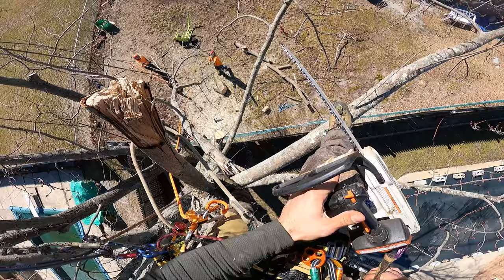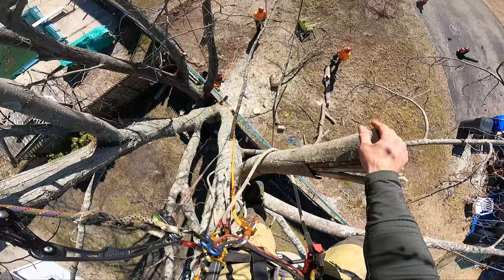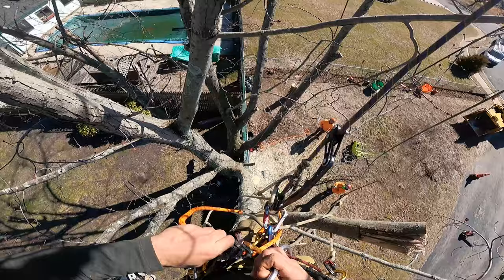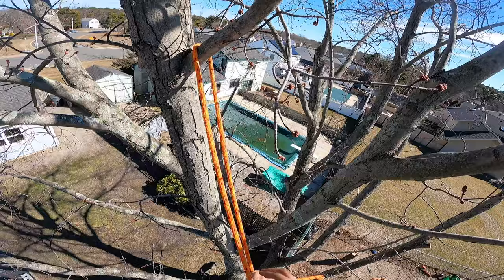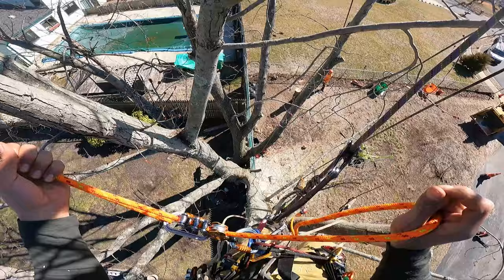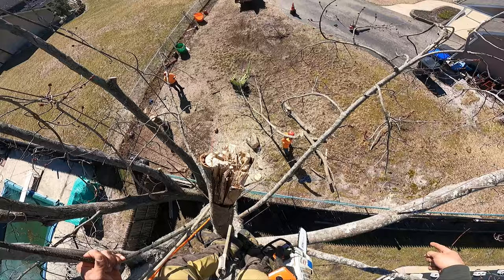The force it takes to break this branch is kind of mind-boggling. We're able to base-tie and canopy-anchor into things that can seem sketchy but are actually good — it's almost like trees were made to be climbed, you know? It takes the force of nature to break these trees. The force that must be overcome to bend a branch that way is incredible. This branch was at least a three- to four-inch branch — that's something you could create a spar anchor on and climb off of.